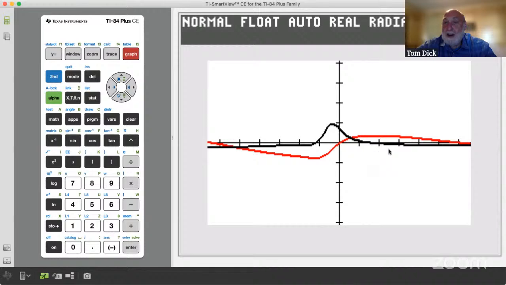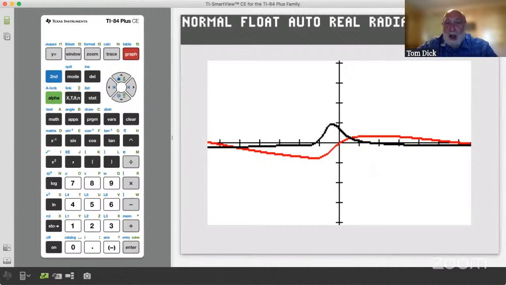But we get a very nice looking graph where you can do that analysis like Steve was saying, where my original function, the red one, is decreasing, the black function's values are negative. And where the values are increasing, the difference quotient values are positive. So it's kind of classic derivative function behavior analysis that we value the derivative so much for.